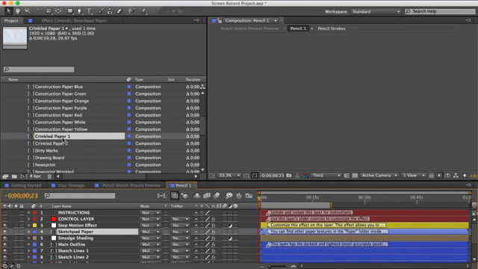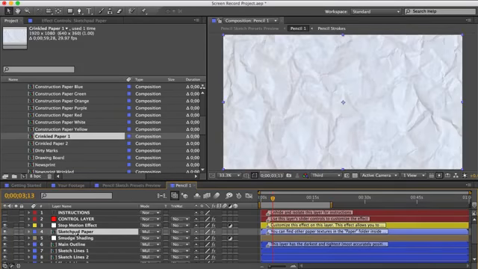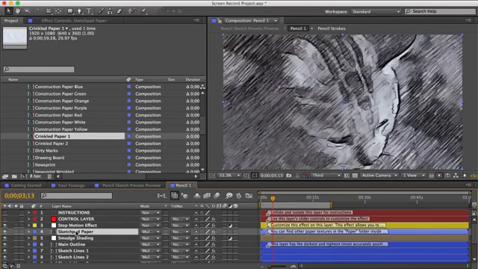I'll hold down the Alt or Option key and then drag the new paper texture and drop it onto the old paper texture. And that will replace the source of this layer without getting rid of any of the effects or settings that this layer has. And you can swap out the pencil stroke textures in these presets with a different pencil texture in the same way if you want. Like if you wanted some circle scribbles rather than these parallel strokes, for example.